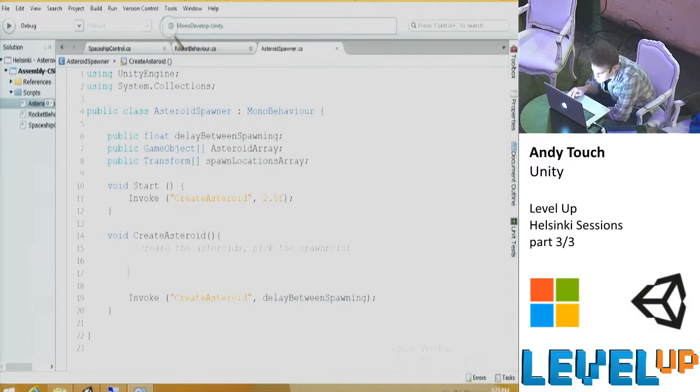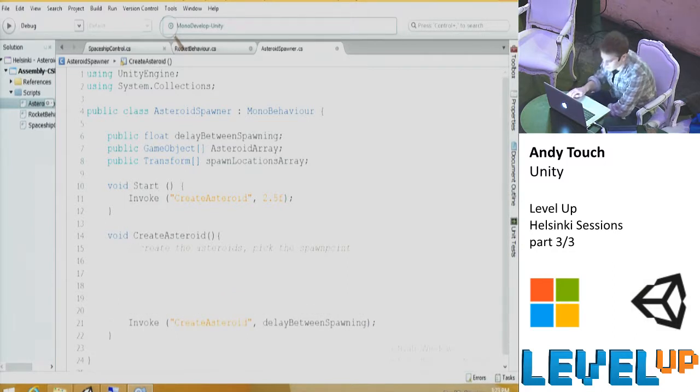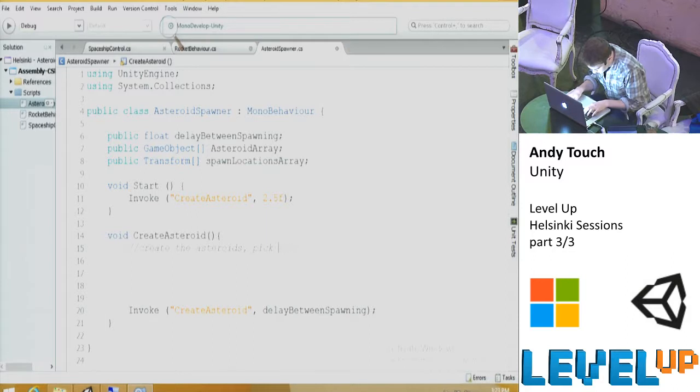Cool. So what we now need to do is actually create our things. We're going to do a couple of random ranges to pick a random thing inside our array. If our asteroid array has 3 items, that's taking up slot 0, because arrays always start at 0, slot 1 and slot 2. So you need to pick a number, either 0, 1 or 2, then reference that item in the array. So it's going to randomly pick one of the slots. What I'm going to do is code comment to say, first thing that we're going to do is pick the asteroid.